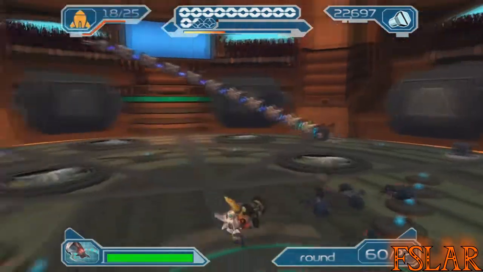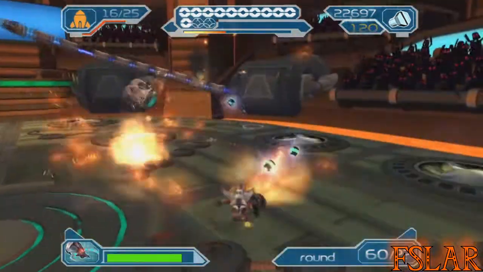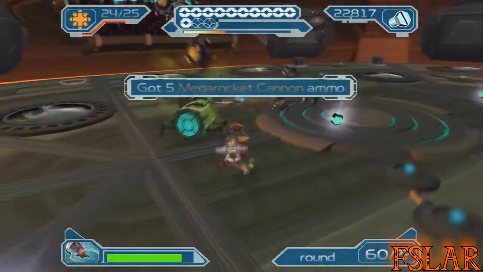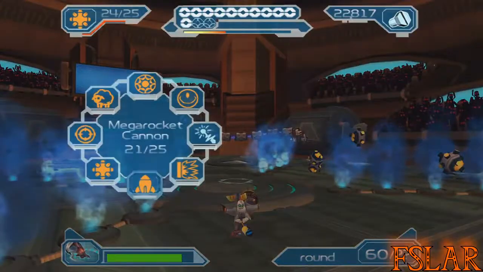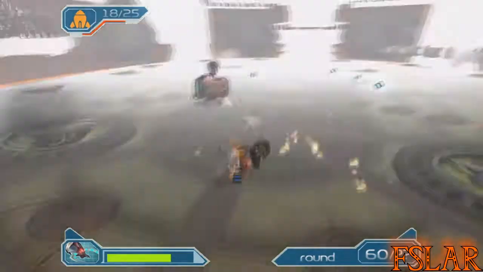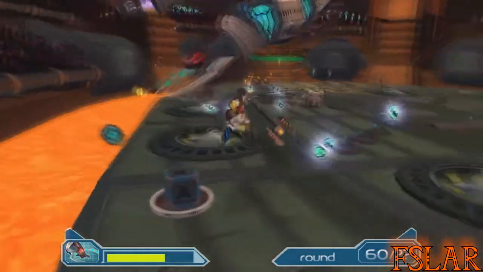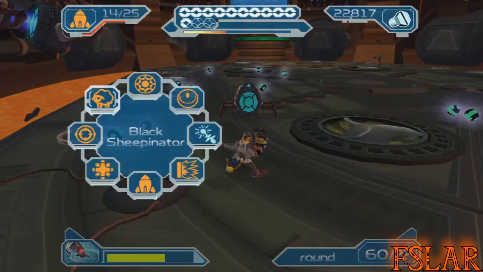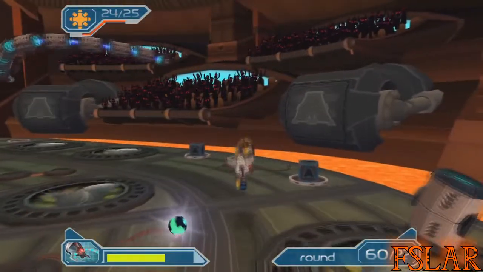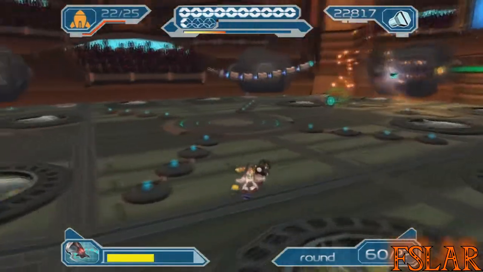Mini rocket, I said. Whoa, whoa, whoa. Watch it. I'm not going to take any chance. I'm going to use my heavy bouncer just to get rid of it quick and easy. I'm not too worried because, again, I've got pretty much full health. So, nothing to worry about. It's just those things nearby. I'll watch out for those things, too. Watch it. This is the same as last time, don't worry.